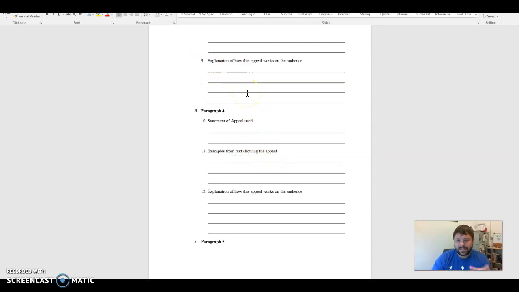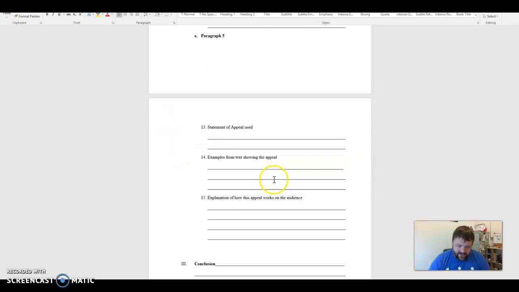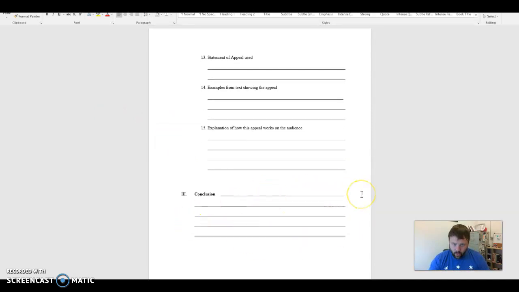Do not write massive paragraphs in each one of these sections, okay? This is just one paragraph. So each one of these things here should be no more than a sentence or two, or maybe even just a phrase, okay? And then I have 4 paragraphs that may work for you here. That'll get you to 750 words. So a lot of y'all will probably just hit 4. I have a 5th paragraph here just in case you need it. It's there for you. Use it if you need. But I will tell you one thing you won't do is you won't just have 3. You'll have more than 3 body paragraphs, okay? And then there's a little spot for your conclusion. I just restate your thesis in that spot for now. We'll work on prettying up the intro and conclusion later, okay?